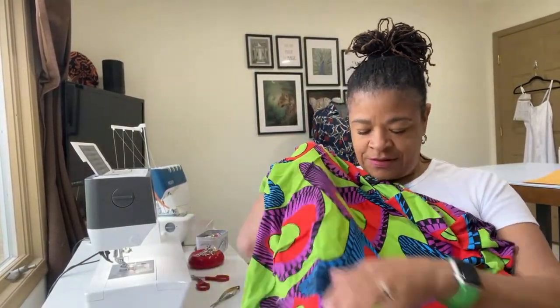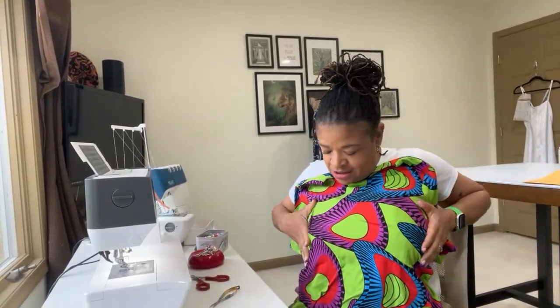So we did a perfect tee, and I like it. It is self-lined, and it's going to be so gorgeous. I can tell you right now, this is going to be perfect. So this is the perfect tee.